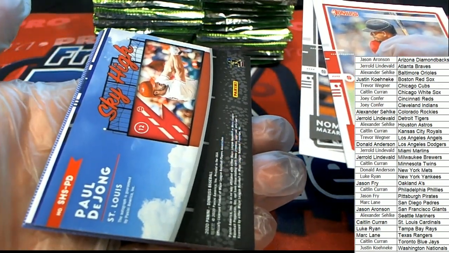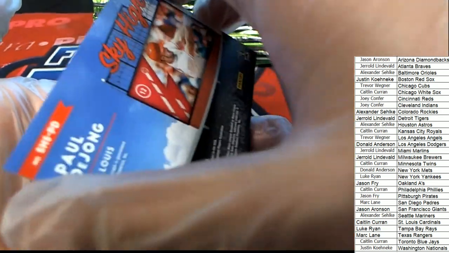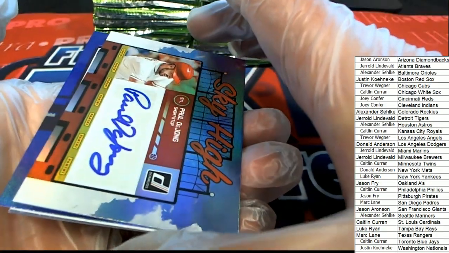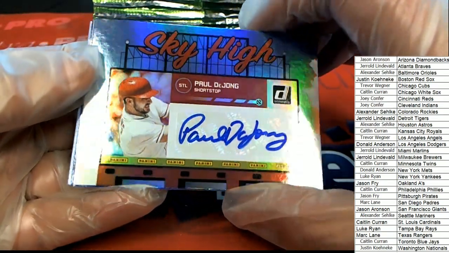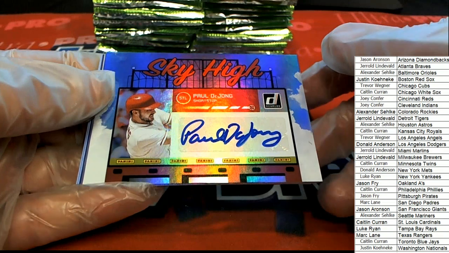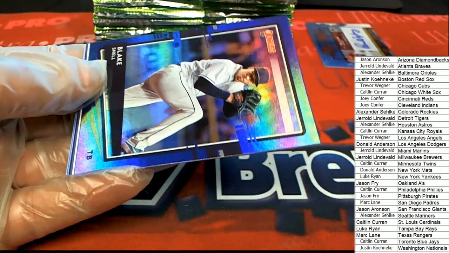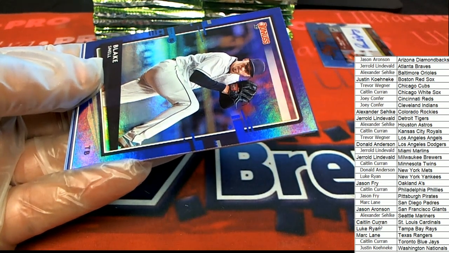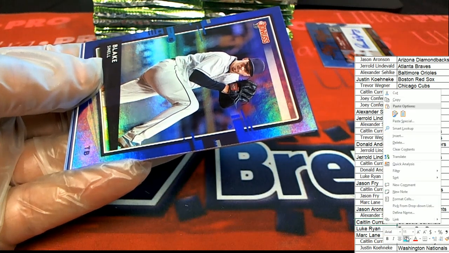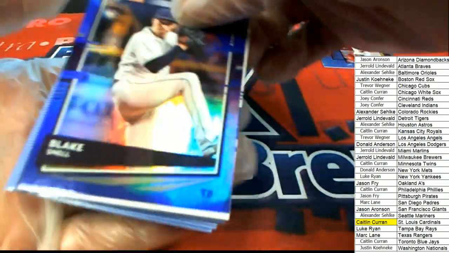What is this? Sky High. Oh my gosh. Right away in the box break. Oh my. Wow. Three hits come out of the box break. That's the first one. St. Louis owner, congratulations. Surprise, surprise.